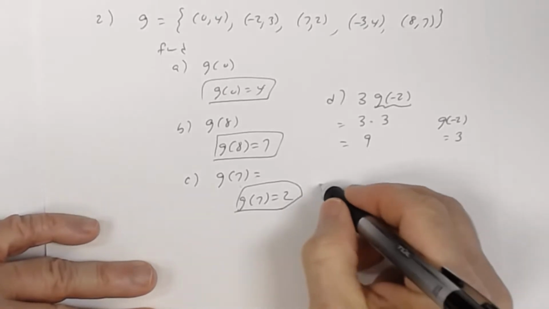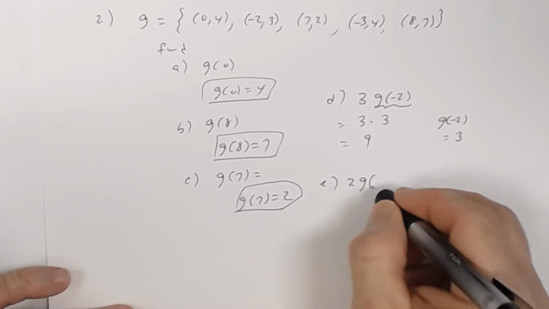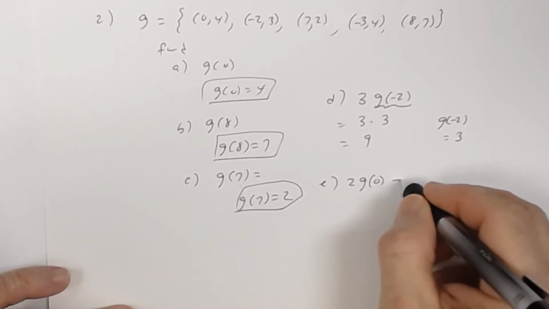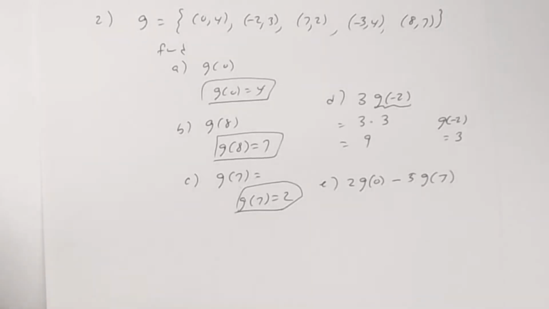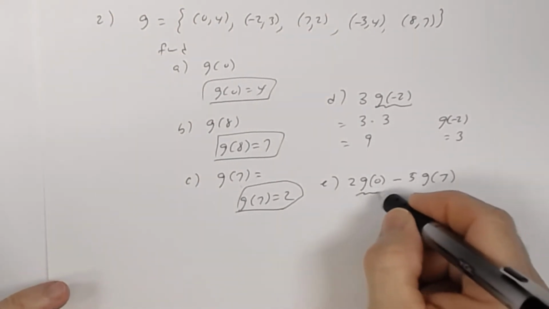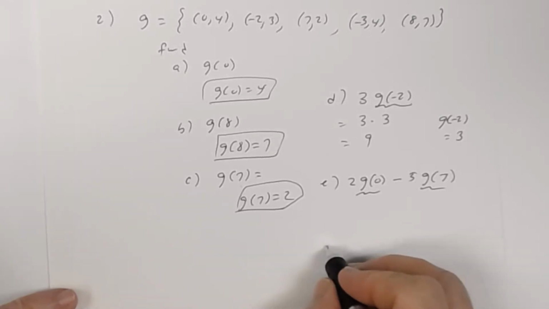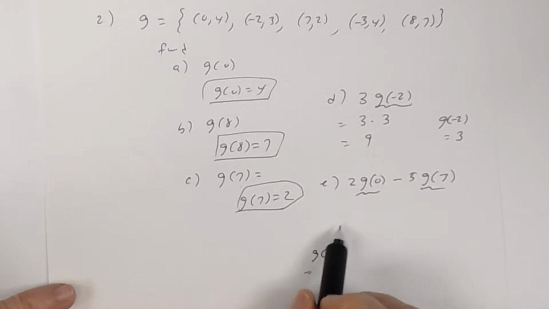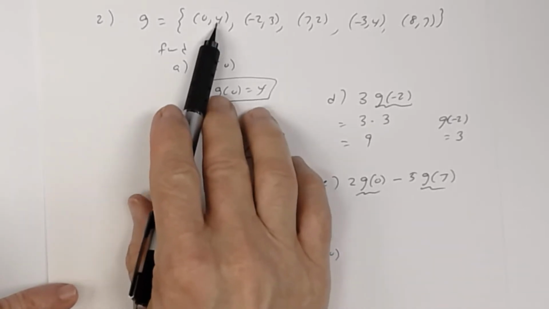Okay? And let's suppose in part E you want to find 2 times g of 0 minus 5 times g of -7. All right, so let's do actually positive, that's fine, 7. So 2 times g of 0 minus 5 times g of 7. So again, we got to find g of 0, we have to find g of 7. And then we're going to manipulate what we have. So g of 0, y'all agree? g of 0 means what's the y value when x is 0? So when x is 0, my y value is 4.